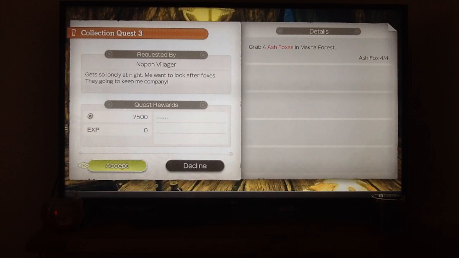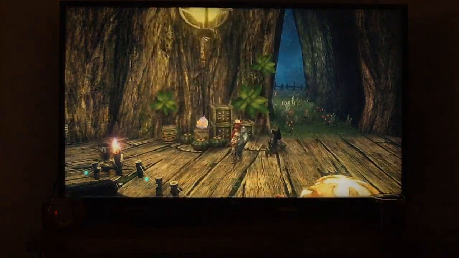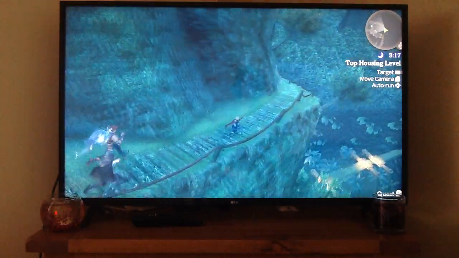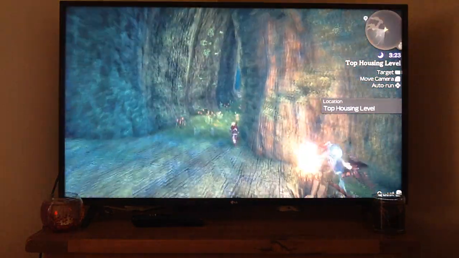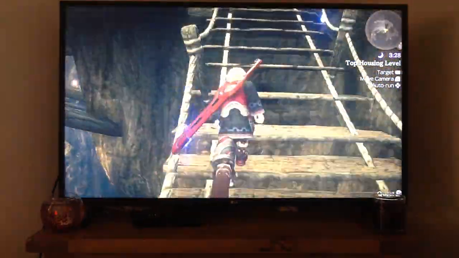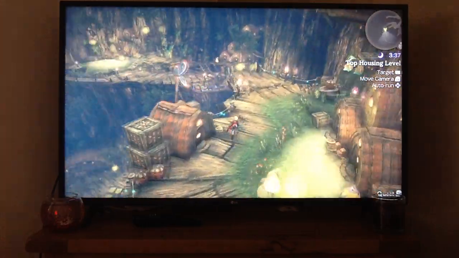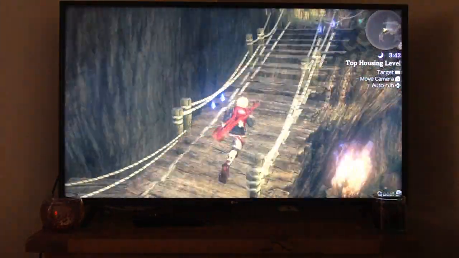Hey, grab 4 ash foxes. We actually just grabbed enough of them. Nice. We didn't get an item prompt for that either. Okay. This is definitely interesting, how you navigate this area. I am not gonna lie. It's like there's more than one way to go up and down this area.